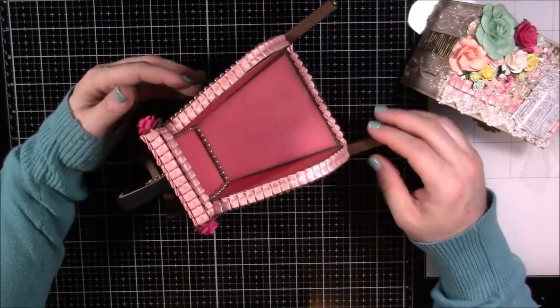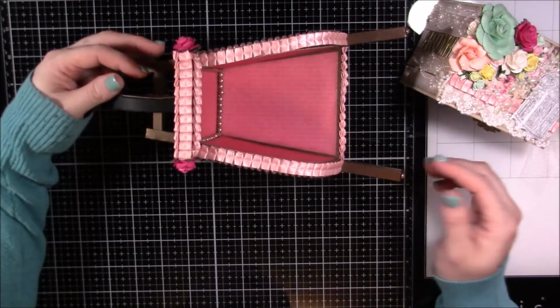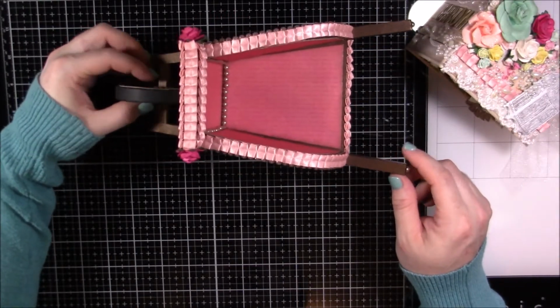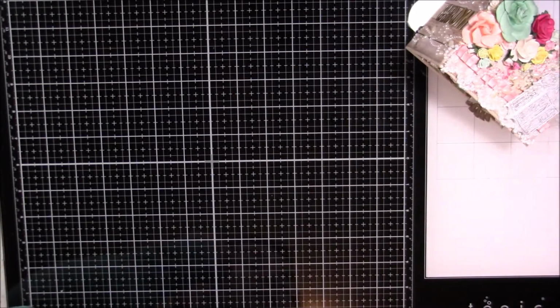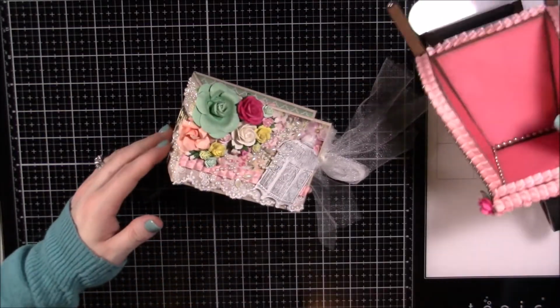This is what the mini album sits in, because I just thought, you know, April Showers, May Flowers, like a gardening theme, and it just kind of jumped out at me. Alright, so we'll put that off to the side, and then we'll get into the mini album.